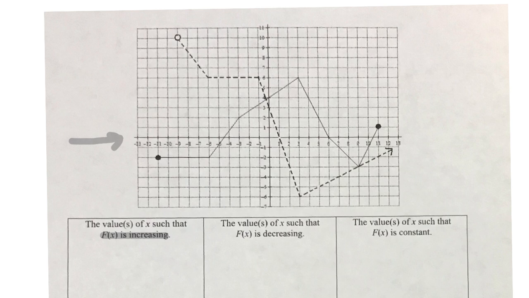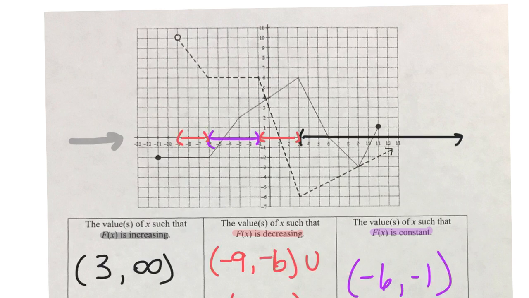And then we're going to have the values where f is decreasing, and then the values where f is constant, if any, right? And if these aren't happening, then you always write none. So those are your intervals of increasing and decreasing. And then constant, anything that's horizontal is constant. We are not increasing or decreasing, and we never include the endpoints where it's changing either. Okay, so we always have parentheses when it comes to increasing and decreasing.